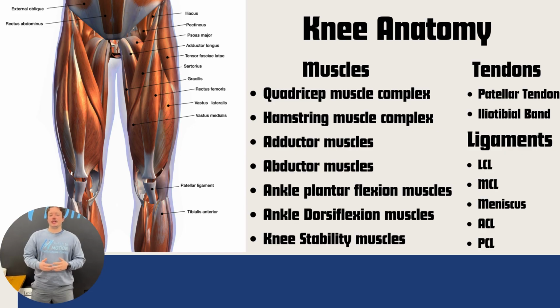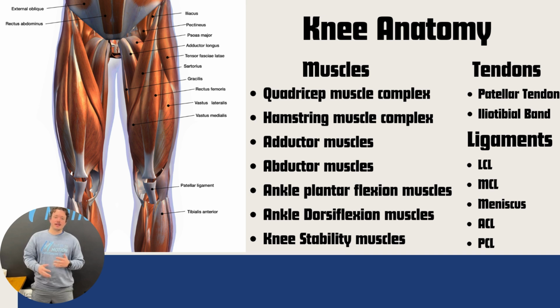When we're talking about the knee and the anatomy of the knee, there's a lot going on there. There's a lot of muscles that help attach to the knee with tendons. There's a lot of ligaments, cartilage, tendons, all kinds of stuff in there, and all of that can be a different factor contributing to that knee pain that you're talking about.